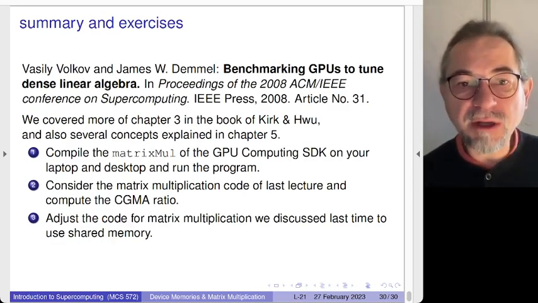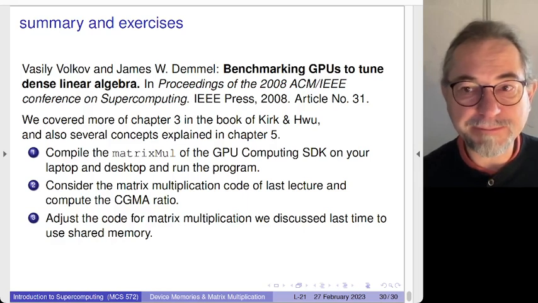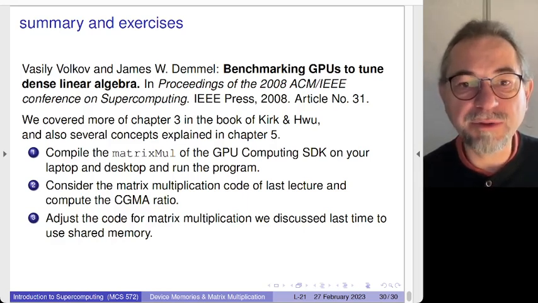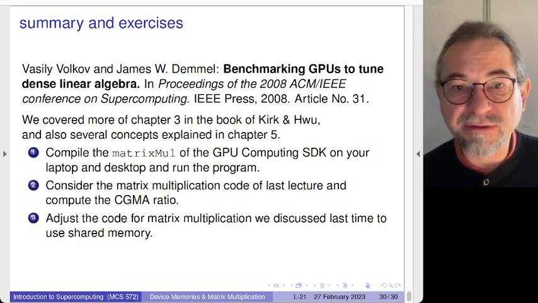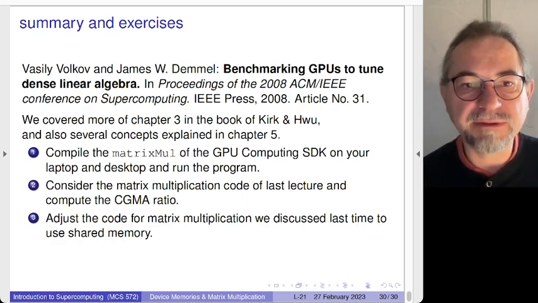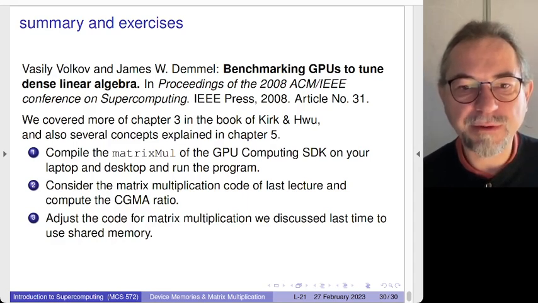Okay, we follow the textbook, Hands-on Parallel Computing, which in turn is based on the CUDA C Programming Guide. The main purpose of the course is understanding, but the other purpose is that you will get some access to the literature. There is here the classical paper, classical by now, by Volkov and Demmel, on dense linear algebra operations.